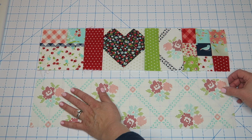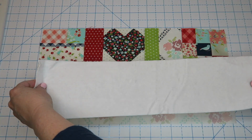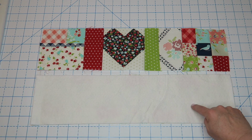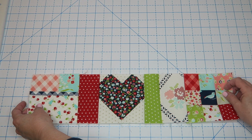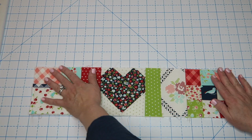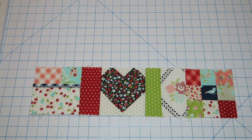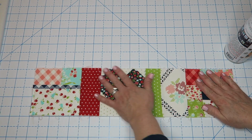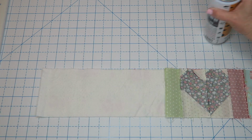Now we're going to take the pocket lining, and this was piece C. We're going to place it right side down. We're going to take our batting for the top of that and just lay it nice on there. This was piece R. And then we're going to place our whole pocket on top of that. And then you can either use some Wonder Clips or a little bit of spray adhesive. I have a little bit of this 505 spray adhesive. I'm just gonna use just a tiny bit just to keep this from moving around on me. I didn't even hardly use any, but it'll just hold it still enough that when I go over to sew, it won't go anywhere.